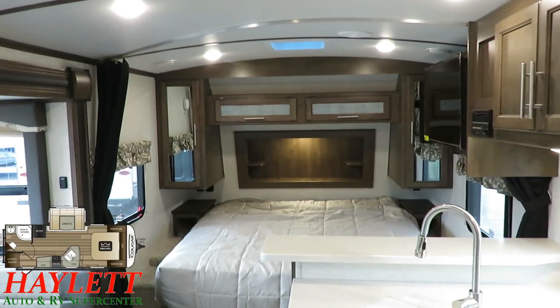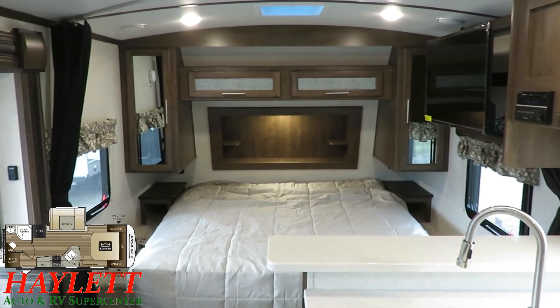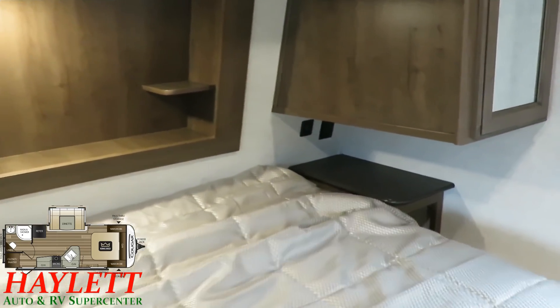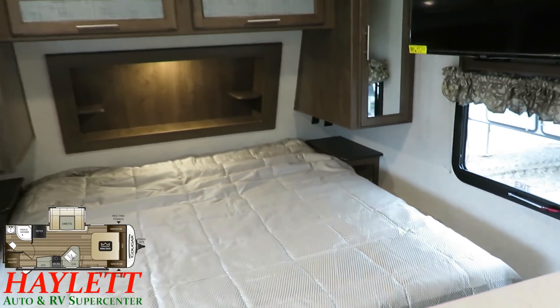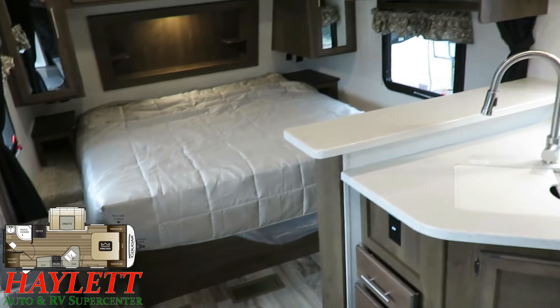Like big bedroom cross-breed windows with an overhead vent for airflow — standard. That recessed headboard with that extra little accent light — standard. These side stands with power outlets, USB and household, with those nice little open pockets to store things — all of that, standard. The Cougar King bed — standard. You can walk around a bigger, wider bed in here more easily.